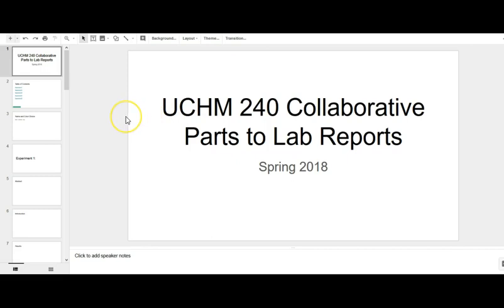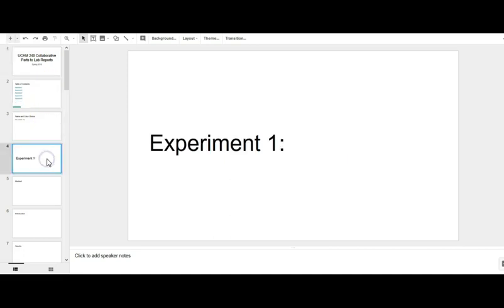So if you didn't remember which slide, I did say 4, but let's say that you didn't remember 4. So I know I'm on experiment 1, so I would just come down until I found experiment 1. Now you'll notice there's somebody else already on here, and oh look, that's me. So I'm on here as something else, right? So it's okay. That's how you're going to tell if there's somebody else looking at this at the same time. Now when you're watching this video, by the time you watch it, it may look different.